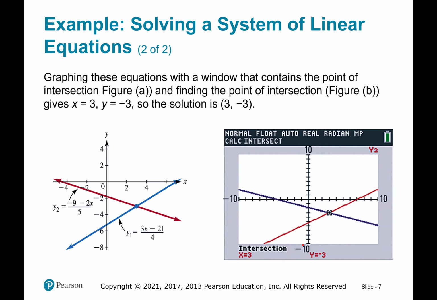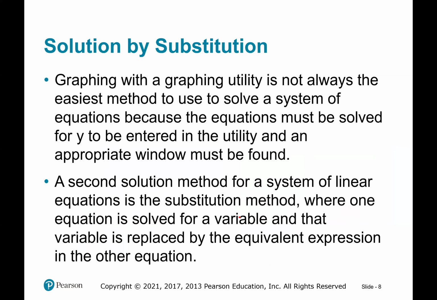Too much work. Okay. Now there are algebraic methods for solving systems of linear equations. Again, either you solve it graphically or you solve it algebraically. You are looking for the ordered pair that satisfies your two equations. That's what you're doing. So you're looking for an x value and a y value that will satisfy the two equations.